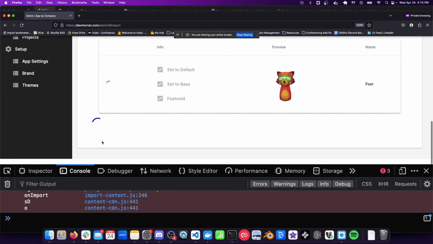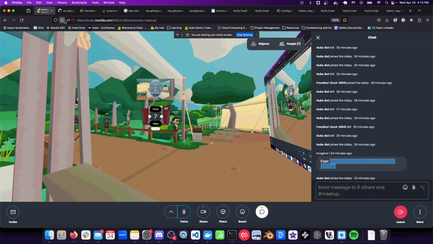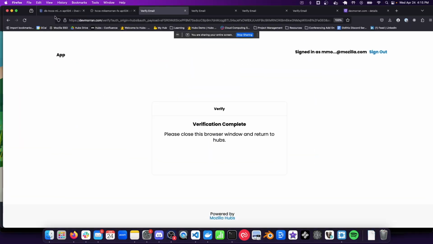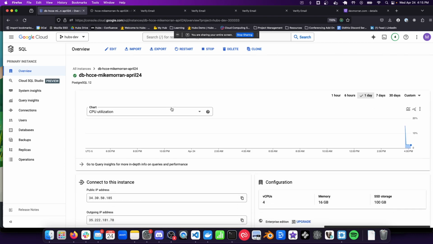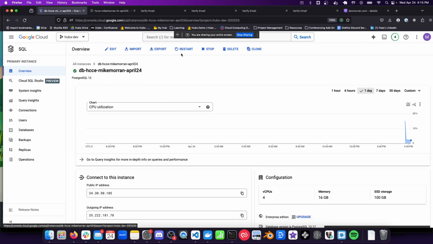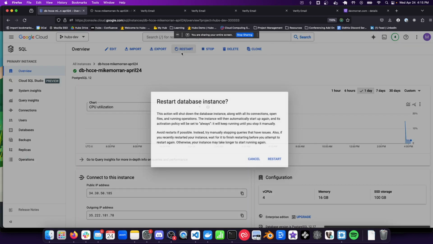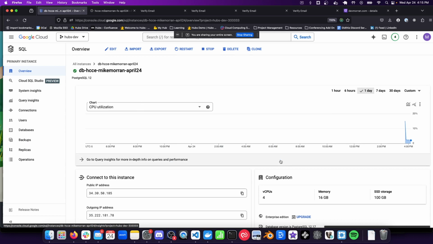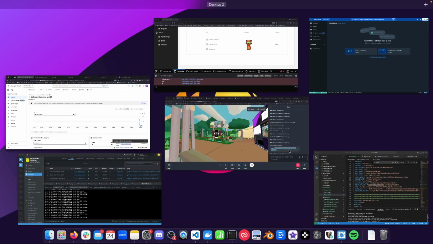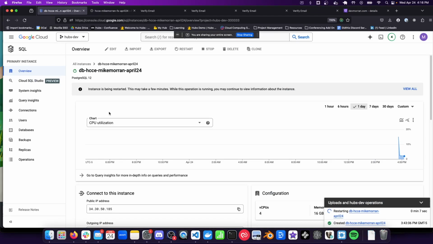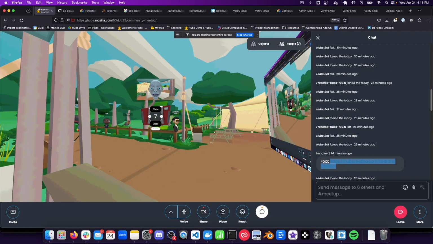Yeah, I'm still getting a weird error here. One other thing we can do, as a pull-the-plug tactic, is we can try and restart our database instance. Yeah, I'm going to give that a shot to see if it does anything. So I'm restarting that database instance.